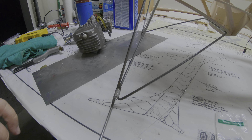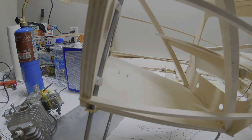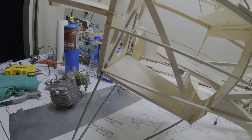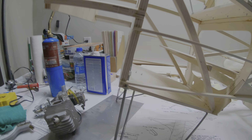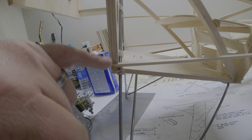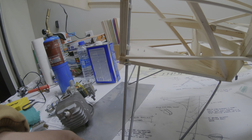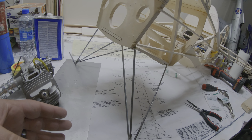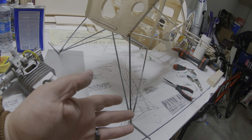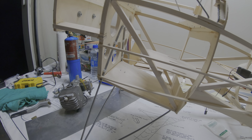We've got our landing gear all soldered up down here, got that center brace. Right now it's just screwed there. The plans call for — and this is kind of an old style thing but I want to try it out — taking those screws out and running a screw up there with a spring on it. That way when you land hard, because it's going to happen, these flex a little bit instead of breaking stuff.